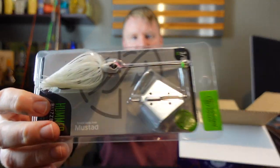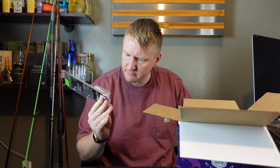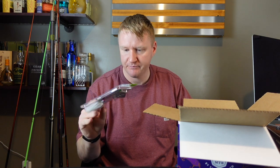It doesn't have the clanker. I typically like the clanker. It's a little white color, it says on the back. Guggen Squad — I haven't really done very well with the Guggen Squad baits. It doesn't mean they're bad, it just means I haven't had luck with them. It says trusted hooks from Mustad, which is nice. Cool. It's a little buzzbait for you. These things are awesome.